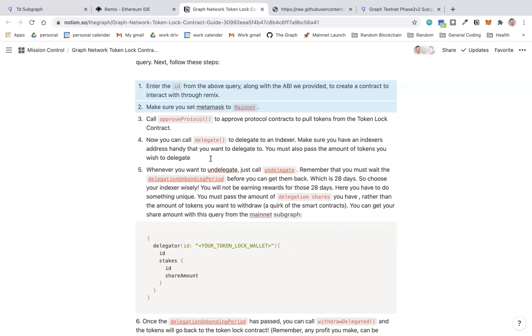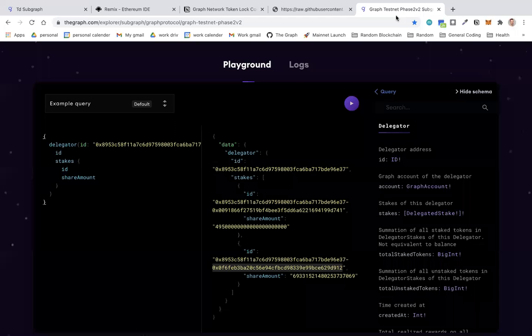And at that point, once you get that set up, you'll be earning rewards maybe for a few months, and then you might want to undelegate because you want to do something else with your tokens. And so in this scenario, you're actually going to have to undelegate the amount of shares that you have. They're called delegation shares. It's a quirk of the smart contracts that you don't actually undelegate an amount of tokens. You pass a share value, and when the graph UI is set up, it'll make this a little more streamlined.